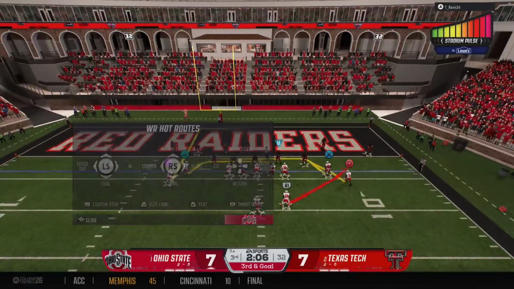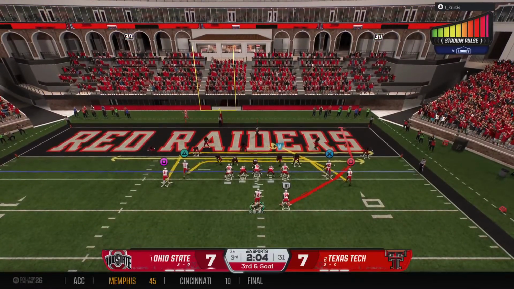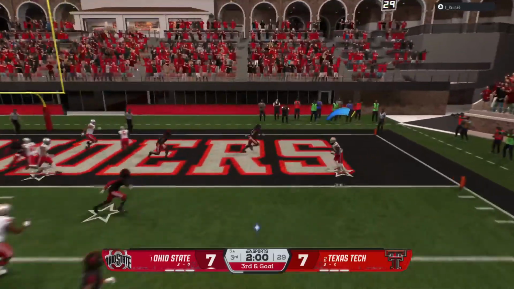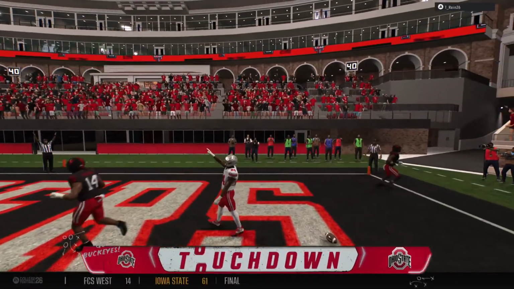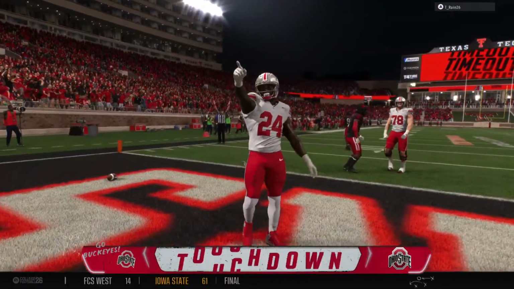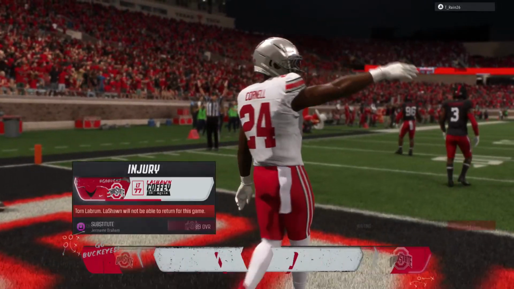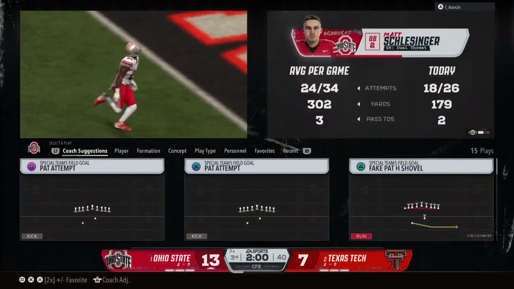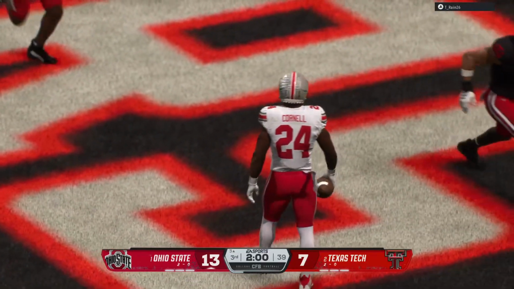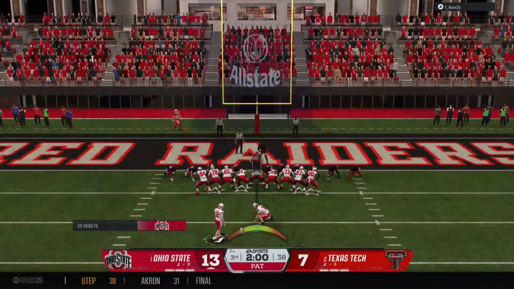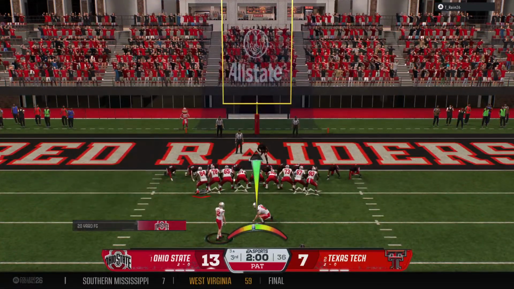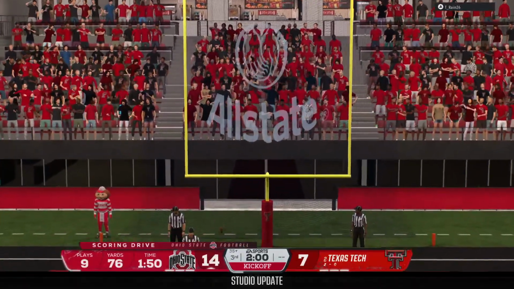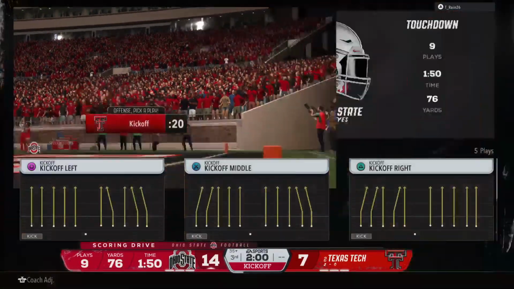And this big crowd doing everything possible to inspire this defense down here near the goal line. Looking for 6. Touchdown, Buckeyes. And they jump on top here in the second half. Boy, great job here of finding him again. That's his second touchdown reception in this football game. But they'll try to add to the lead now with the PAT. The PAT is good. They go up a touchdown, 14-7.